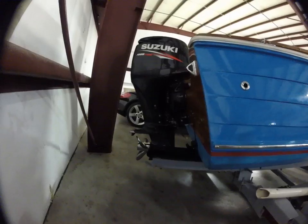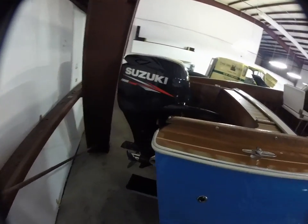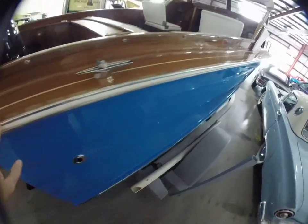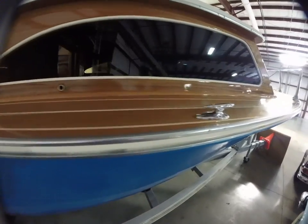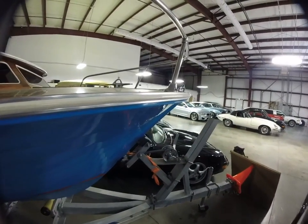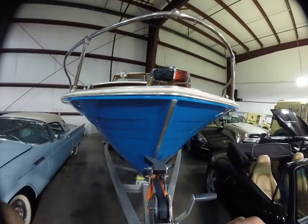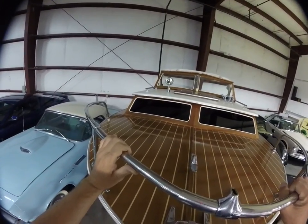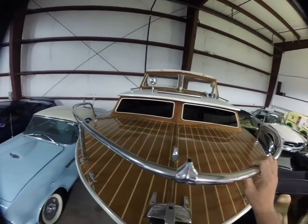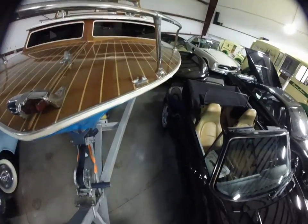Back here — my engine. Last I heard it's got two hours. If it has five, I'd be shocked, but I think it still has just two hours on it. She hasn't even been broken in yet. I don't need to pull the cowling on that. Let you guys see the finish. That's the original navigation on the bow light. So you guys can see everything has been re-caulked, resealed, redone.